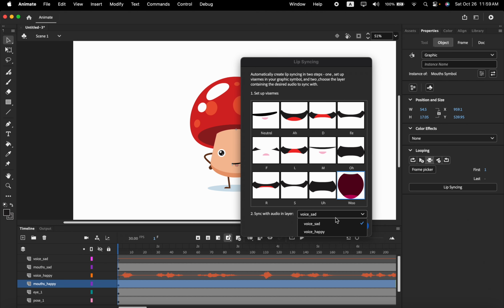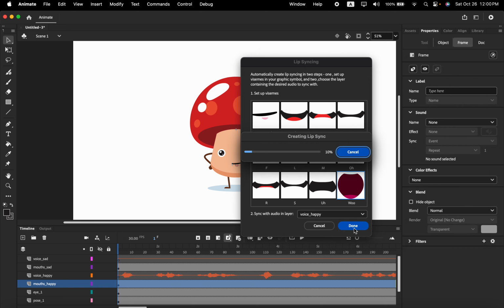And make sure you have the correct voice layer selected, so let's select voice happy, click done.